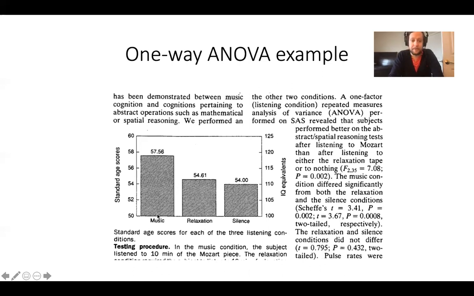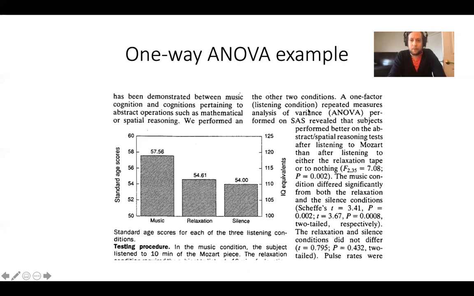And so they actually had these people come into the laboratory on three different days. On day one, a person comes in, they are in the music condition. Then on day two, the person comes in again, and they're in the relaxation condition. On day three, they come in and they're just in the silence condition. Each of those three days, the person performs a spatial task. And so it's within subjects because each participant was in all three of these conditions. And each day they performed a spatial task.